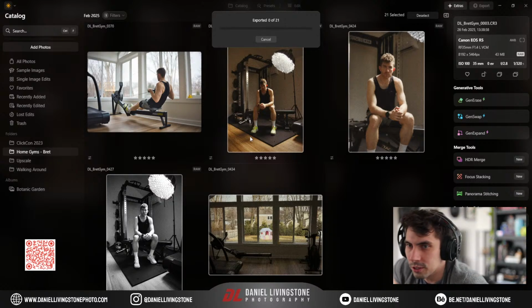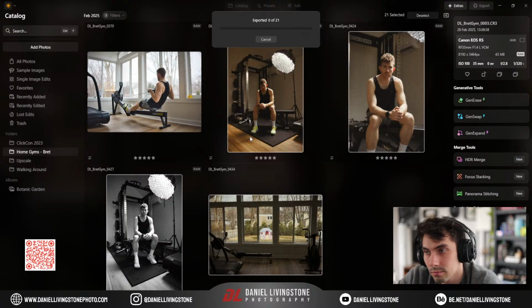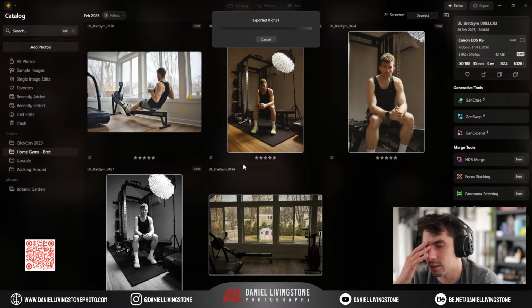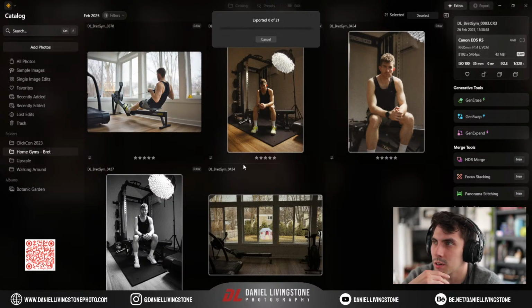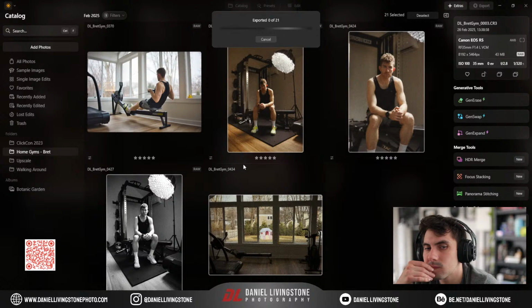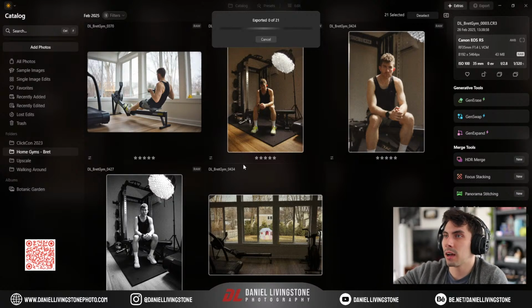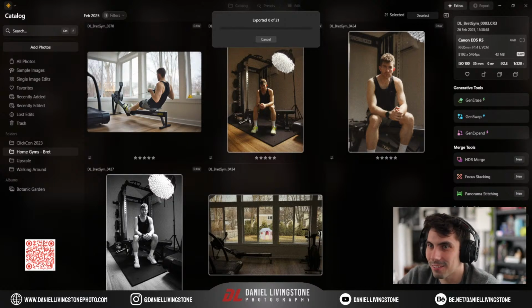I might retouch one image, or we just keep this a Luminar exclusive stream. I think that's what I'm gonna do, because I have no idea what I need to retouch or what my approach is gonna be. So I think I'll just go through the gallery images at the end. But depending on how long this takes to process out, I might just need to call it there. So I think that's what we're gonna do.